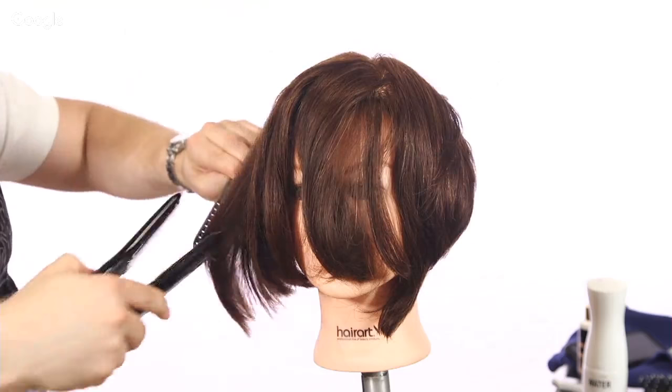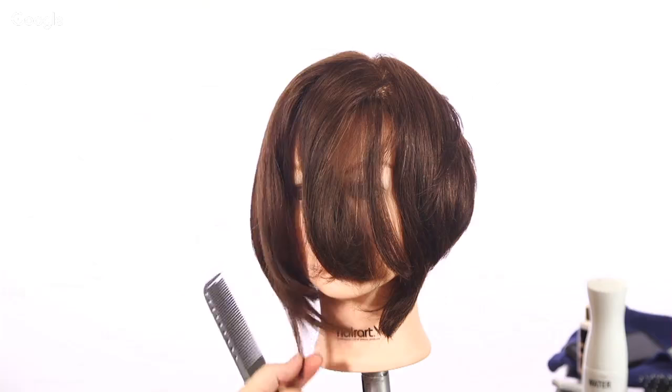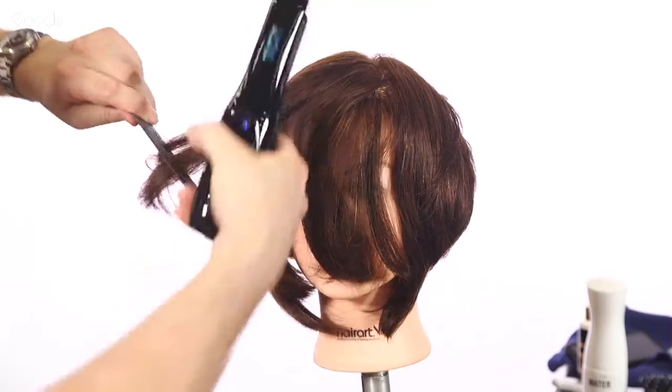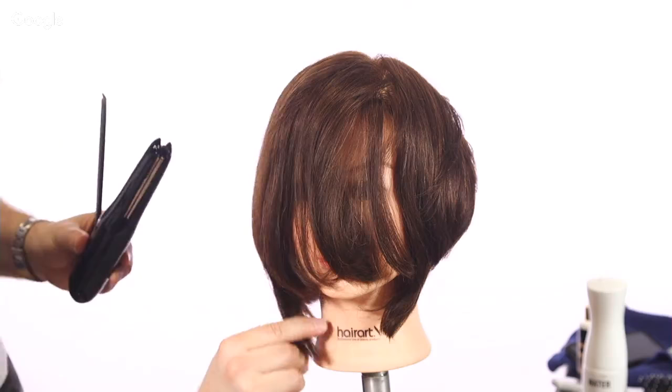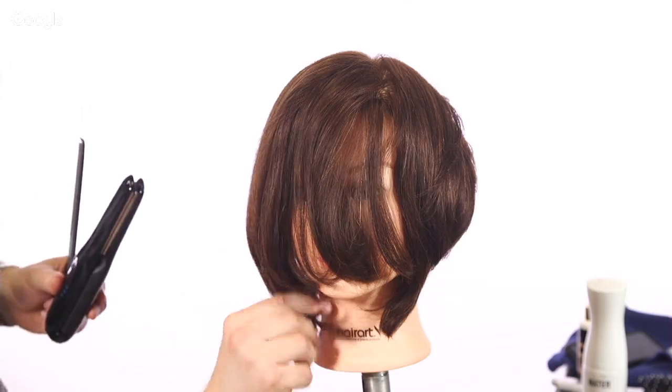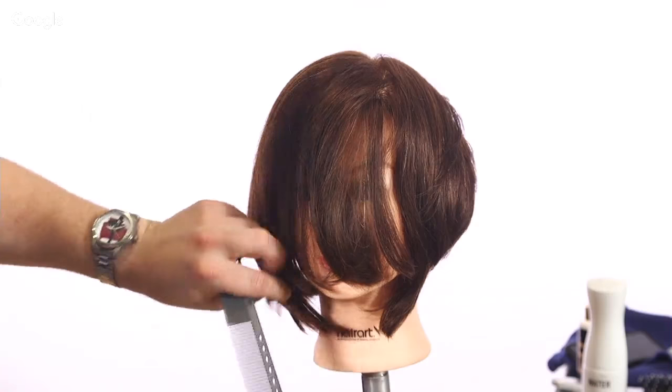And these mannequins have super, super thick hair. Especially this part right in the front. Yeah, that's the thing about mannequin heads sometimes. But that's good because with Hair Art Products, the good thing about their mannequin heads is that they are really good, you know? So they are a bit thicker. This shape is looking fairly nice, I must admit.